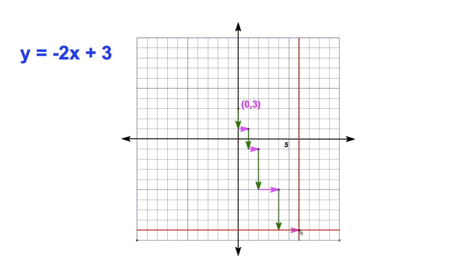Down 4 over 2. Let's do this. Let's go up 1, 2, 3, 4, 5, 6, and back 1, 2, 3. So many ways we could find this. And let's take our line and see how we did.